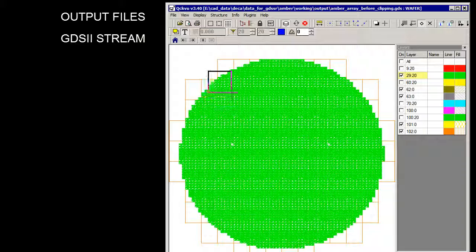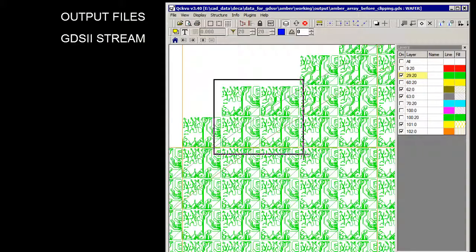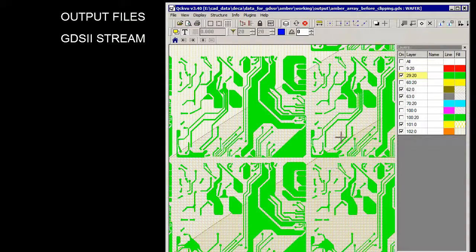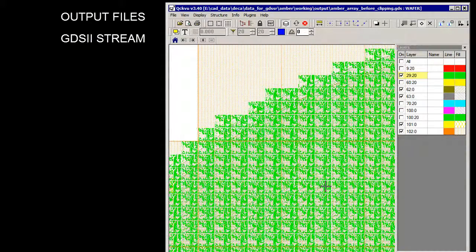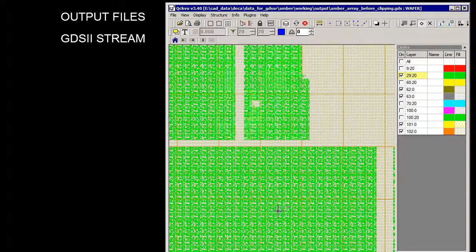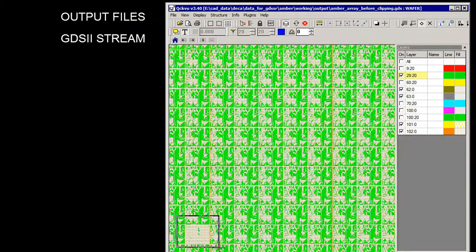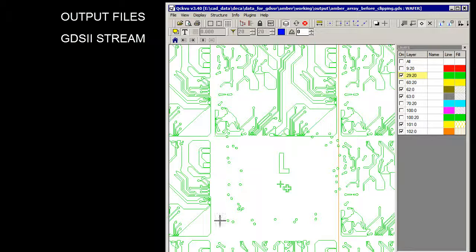And let's zoom in, and you can see now the metallization layer. You can see where these die fall. Here's the margin and good die, and this is the margin areas outside the wafer. We can probably find our target pretty easily. There it is. So there's our target device on the left that's been dropped in. If you wanted to know where it is, you could turn on your cell markers, and then you could just do an info on the target.